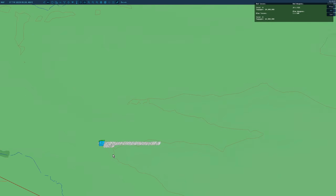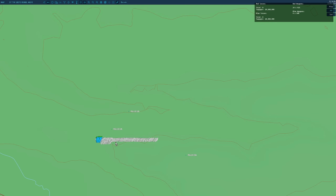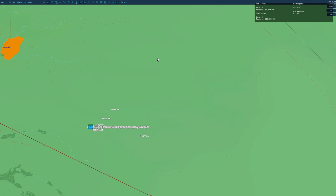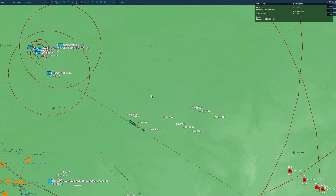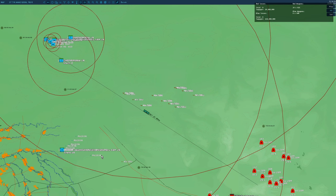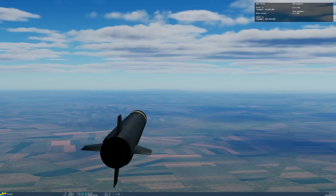Missiles out. First Patriots are out. PAC-2 missile. Range 80, 90 miles. Real nice piece of kit. Expensive though. Look at the cost differences between Russian missiles and American missiles. Incredibly expensive Patriot missiles. All right, off they go. It should be some moderately easy intercepts. The majority of the Patriots are being fired at the KH-58s.